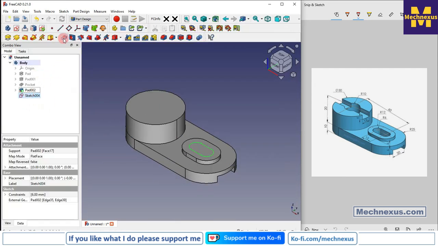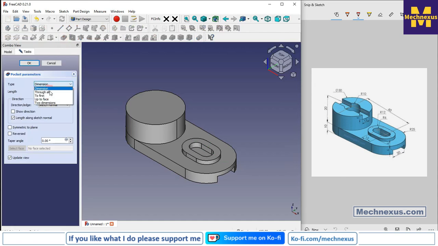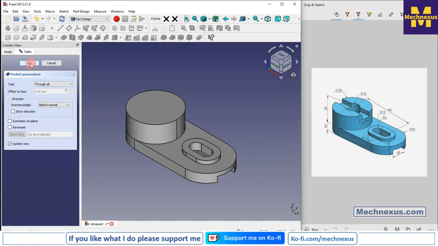Select the sketch and click on extrude cut, and from here say through all, say OK.